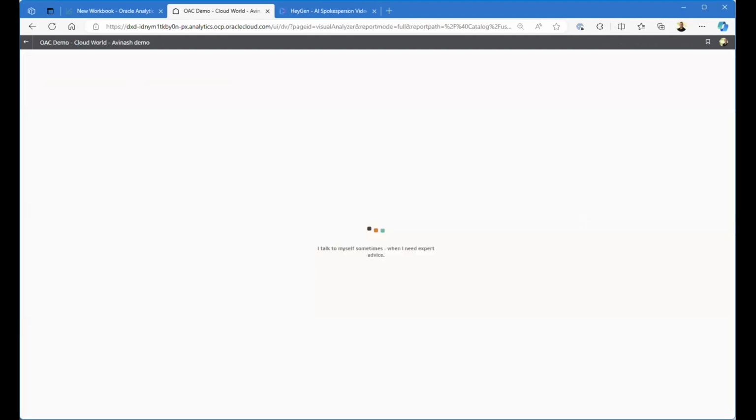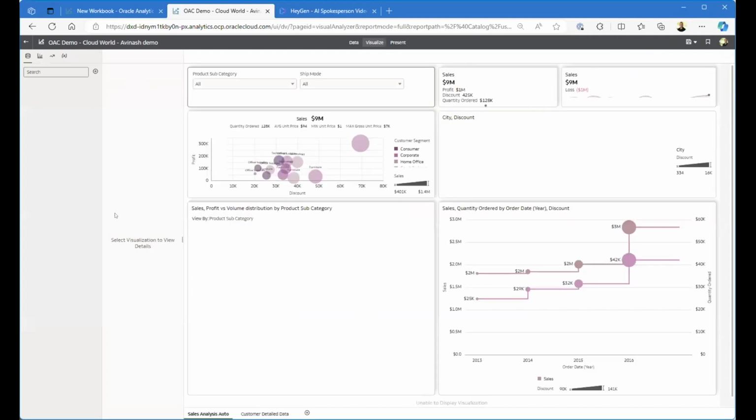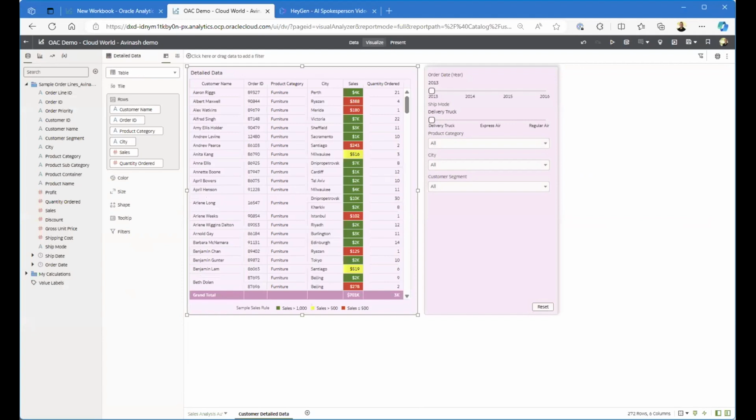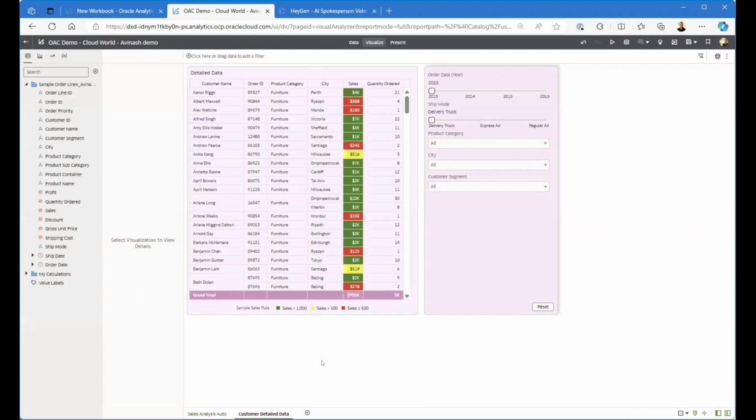Let me open up my workbook here. Eventually conditional decorations will work on all visualizations. In the first release, which is now, we have started with tables and pivots. In the next iteration, it'll be treemaps and performance tiles. And then over the next several releases, we'll slowly introduce it in all the visualizations.